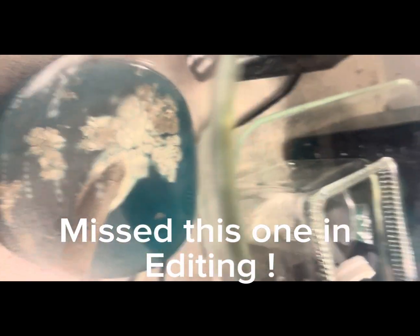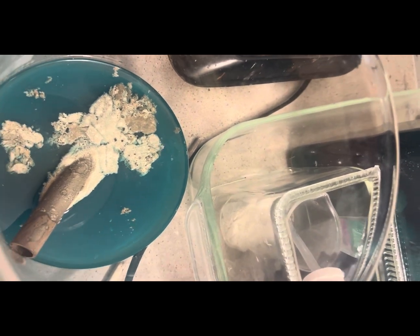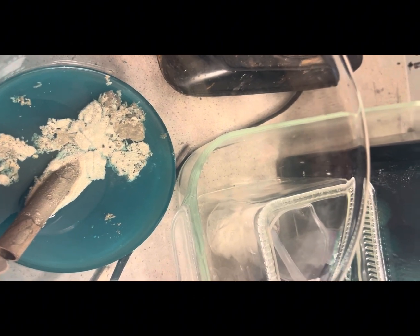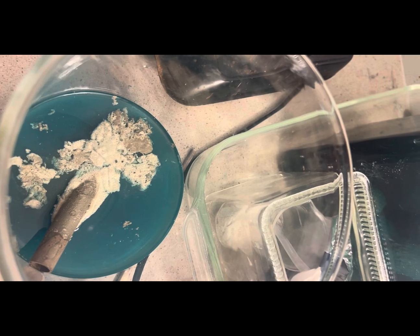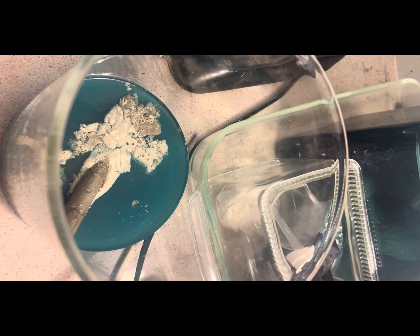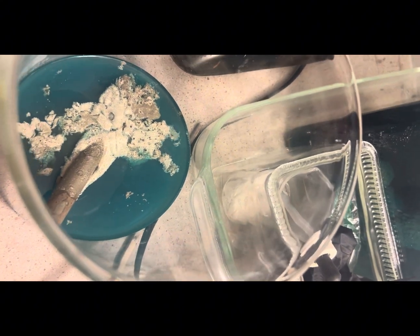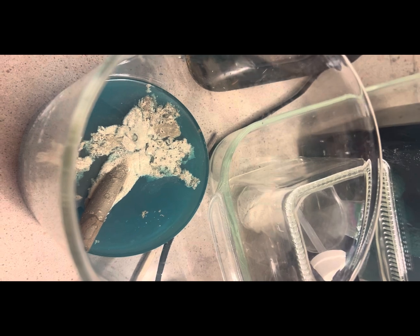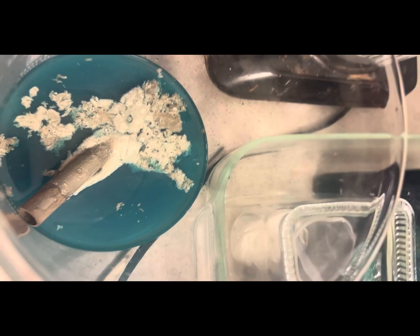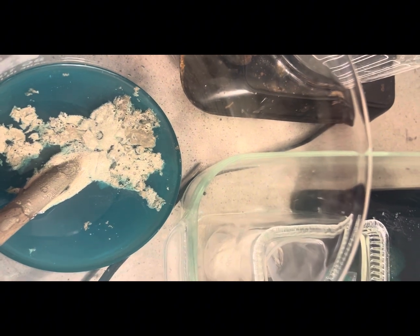We'll come back to it in a little bit — you can see the silver building up as a side view. I'll come back, filter that off, and get away. I've still got some yard work to do and need to clean up the scrap — the shred steel, the flask — it's really clogging up my workshop. So there we have the cementation of silver on top of the pipe. It's a double displacement reaction — copper displaces silver, which falls out of the silver nitrate solution. It's really fluffy too — it looks like a lot, but when you drive it to shot you'll see the difference.